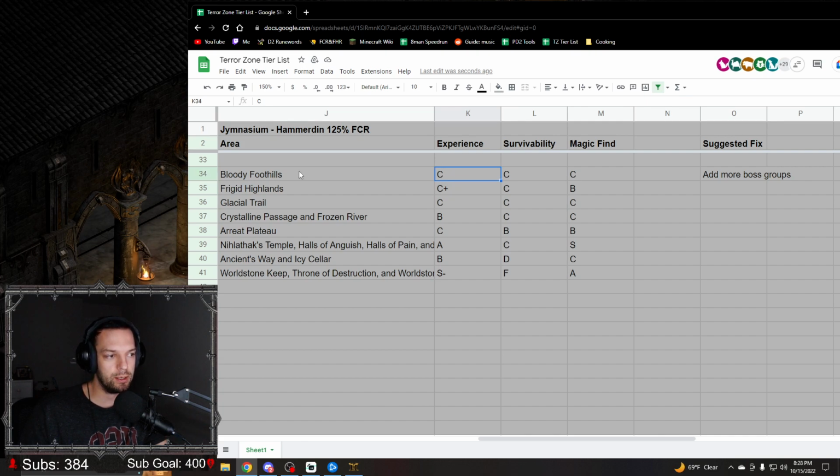Another thing is that in Bloody Foothills, you have, like I said, the three guaranteed boss groups at the very least. And then you don't get the annoying little raptors that spawn in the Frigid Highlands. They don't spawn here, but they do spawn in the Bloody Foothills. And those guys are really poor XP. So this is all just slightly better XP-wise.